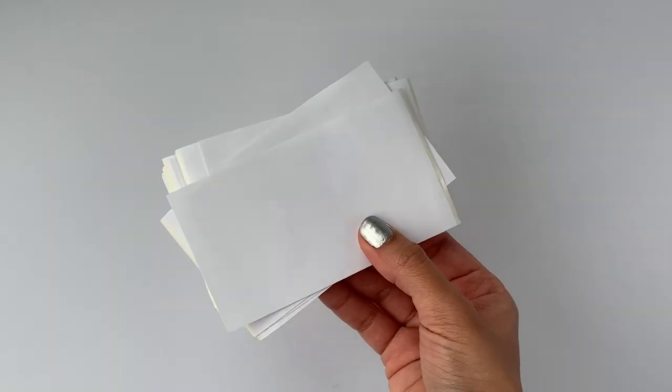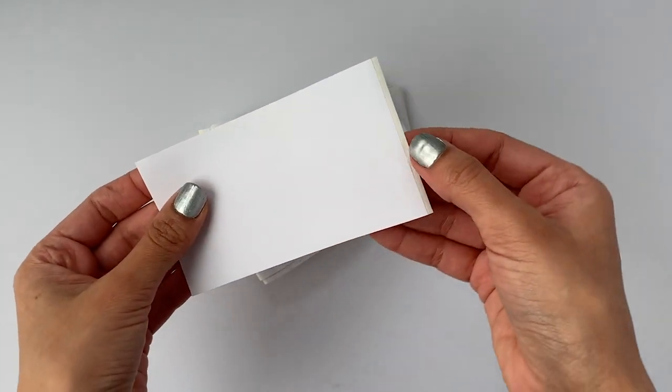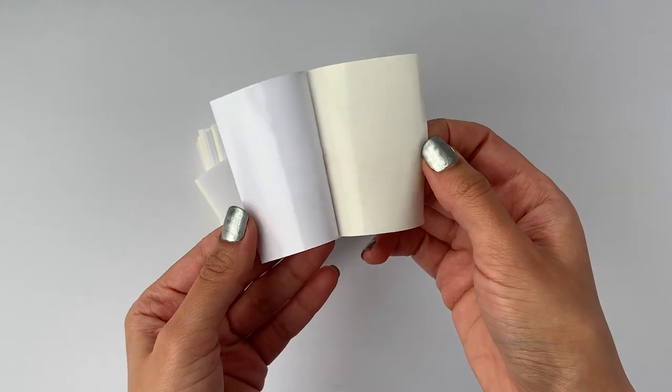When I ship my products to a customer, I usually just handwrite their name and address on a sticker. I bought a sticker sheet from Amazon, cut them up into tiny little pieces, and that's all I use. Now to show you the final process of how I actually ship my products, I'm going to play this video with music — I feel like I've spoken way too much, so sit back and enjoy.